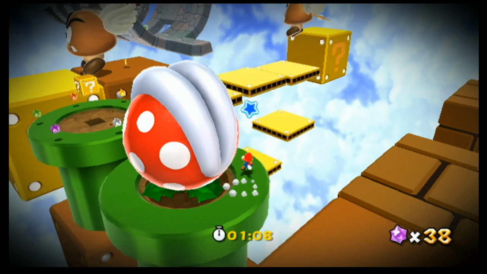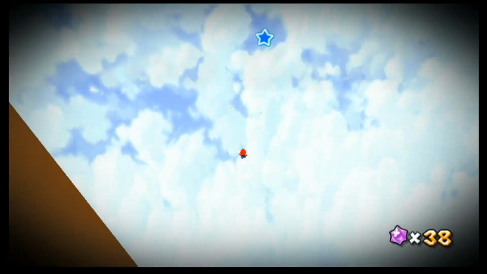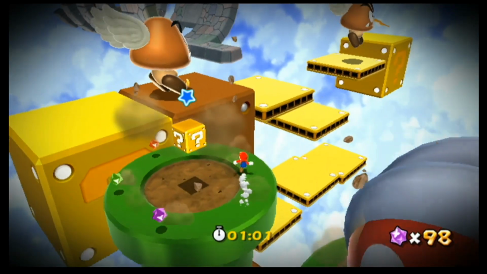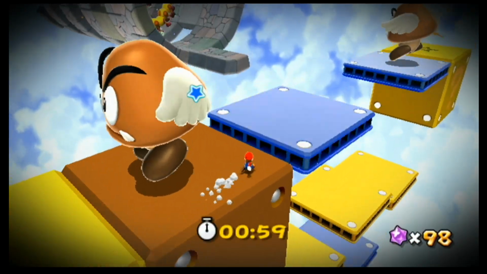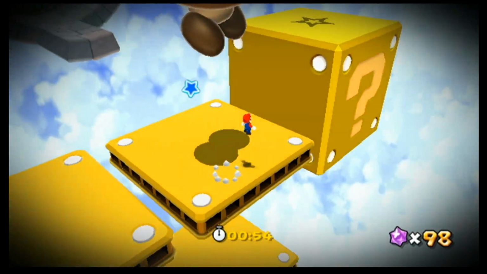All right, we're gonna avoid you guys. I can probably just... Okay, that wasn't even close. I thought I could make that one, but apparently not. Alright, here's where we failed last time. This time we are not going to do an extra jump. We're just kind of going to do that. Alright, there we go. Okay, landed on that real quick.